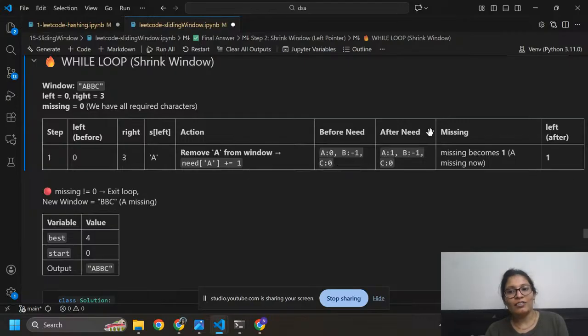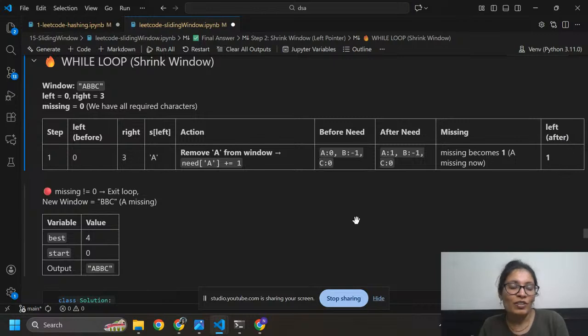Now after the update, A equals 1, B equals minus 1, and C equals 0. Missing becomes 1, A is missing now. Before we had left equals 0, now left becomes 1.